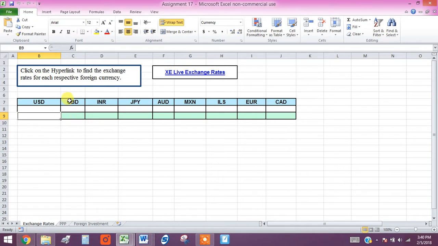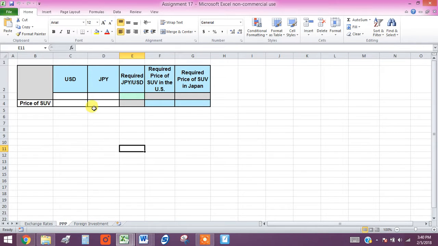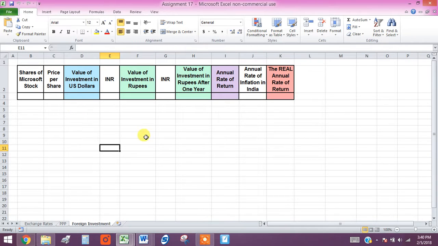There's one that you're seeing now if you follow the cursor down to the bottom here. This one is for exchange rates, and then you've got a sheet for purchasing power parity, and then you've got one for foreign investment. Okay, and we're going to look at questions using all three of these.